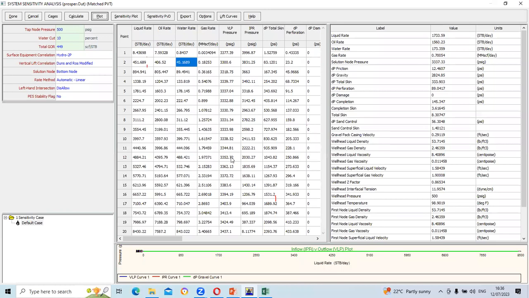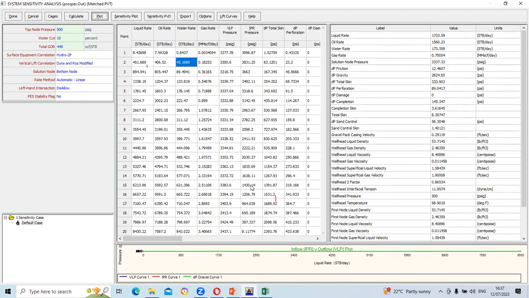So you can make it simple, you can make it complicated. Remember that our flow rate has drastically changed. It was at 1,400 and something. You might look at the plot and feel that nothing has changed, but all of these parameters here have changed. The liquid rate, the oil rate, the water rate, the gas rate, all of it has changed. So you don't just feel that because the plot looks similar, nothing has changed. There's a whole lot of change that must have taken place there.